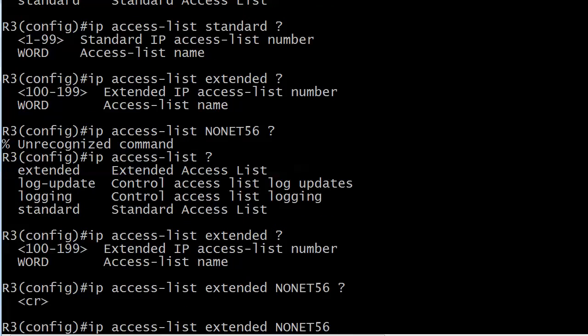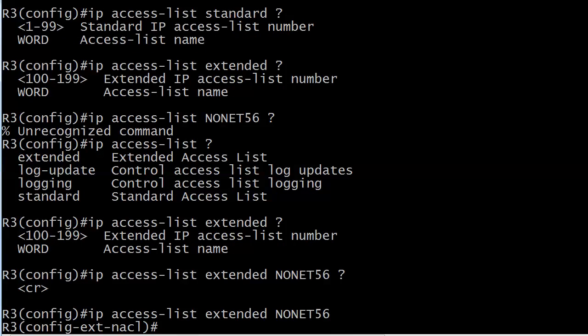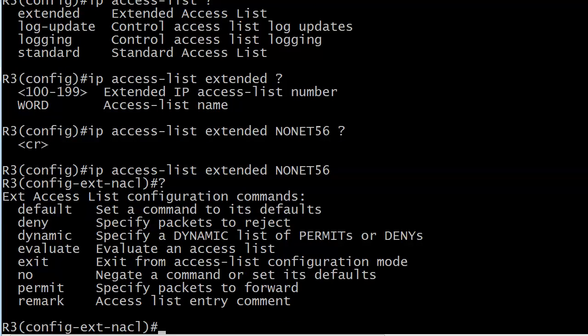And that's actually it. So now you're looking at this and you're thinking, okay, where do I start putting in all my network information? Well, you start putting it in here because you have to drop into what we call NACL configuration mode. It's just named access list configuration mode. With a named ACL, you don't just write one long line after another. You use the IP access list command, you indicate extended or standard, and then you give it a name.